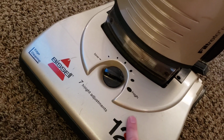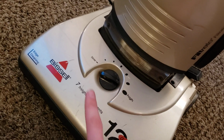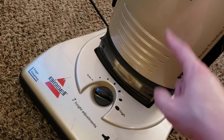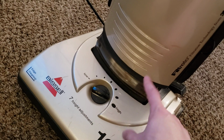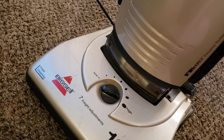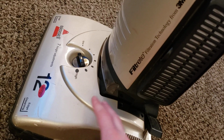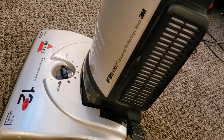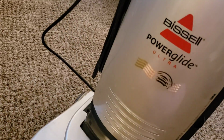And it has the more height adjustments and the headlights, but it doesn't have the wide base, which I actually prefer. So this is my favorite Power Glide out of all of them, so I'm very happy to have this. And this probably is my favorite Bissell as well, because again, it has everything I like about these machines. Now, some people say all these Bissells are junk, and yeah, sure, the backless ones are to an extent, but this thing with the HEPA bag in it, can you really complain?